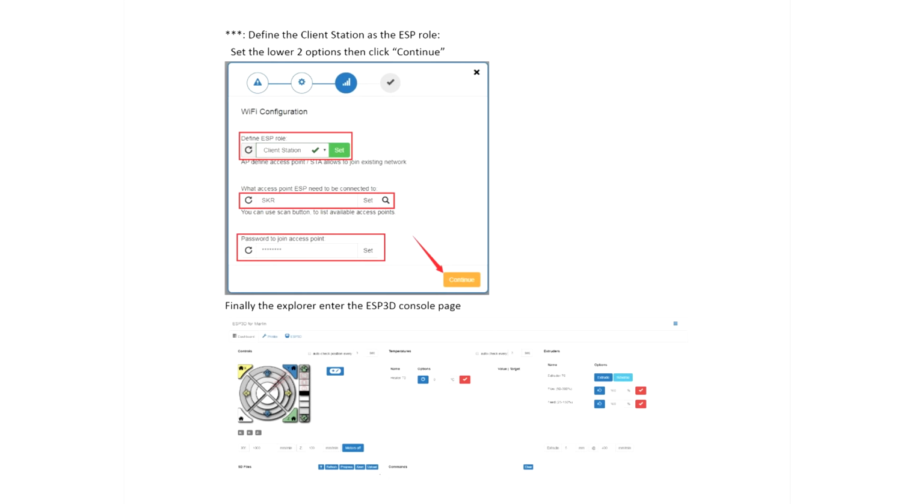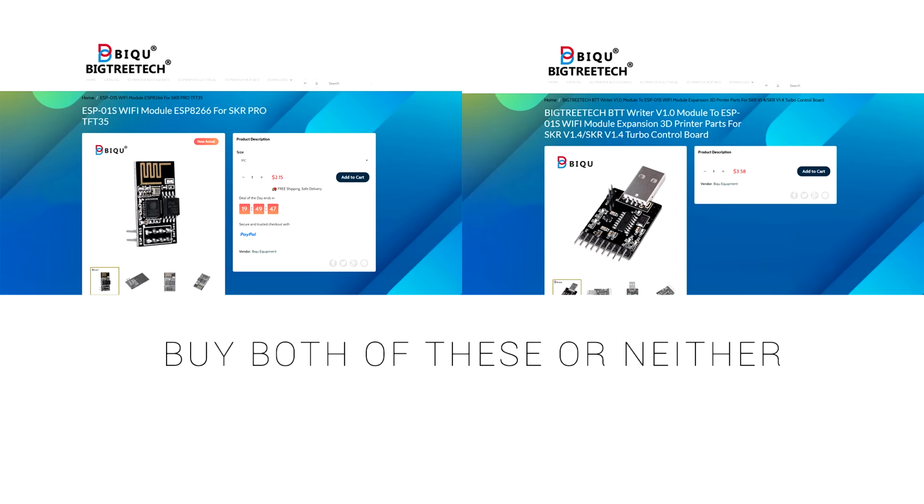That will give you a wireless interface for your 3D printer that looks similar to Pronterface. I'll be covering this in a later video, so if you want Wi-Fi, buy these. If you don't buy either of them.